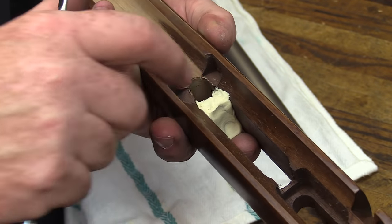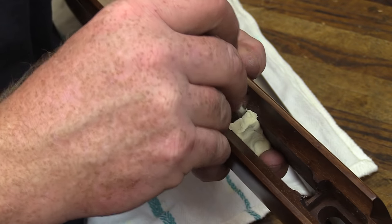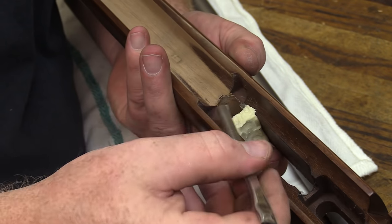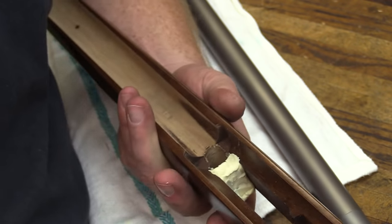All right, we've got a good bit of the compound in there now. We're just going to kind of square it off a little bit, trim off some of the excess, make sure that it's sticking good to the wood. We don't want it to push out when we get ready to set the action down in there.